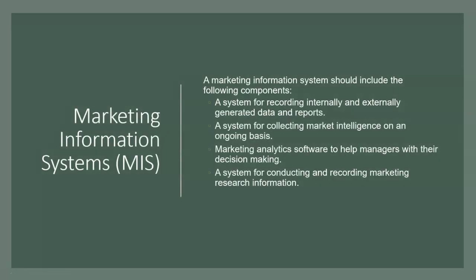Marketing information systems. This is a whole class, but this is just a really quick breakdown of what marketing information systems are. Marketing information systems should include the following components. It should be a system for recording internally and externally generated data and reports, a system for collecting market intelligence on an ongoing basis. It should have marketing analytics software to help managers with their decision making, and it should include a system for conducting and recording marketing research information.